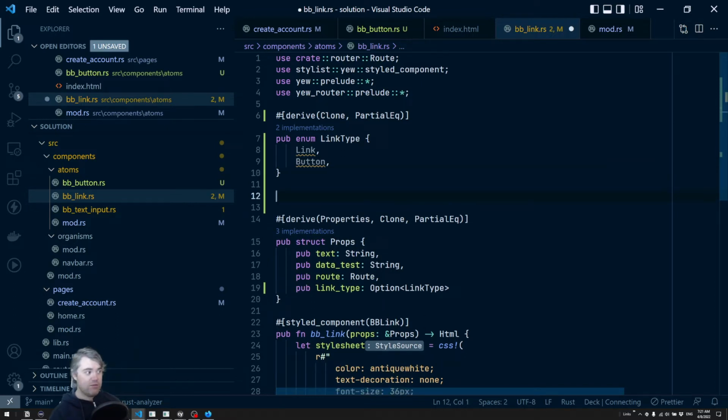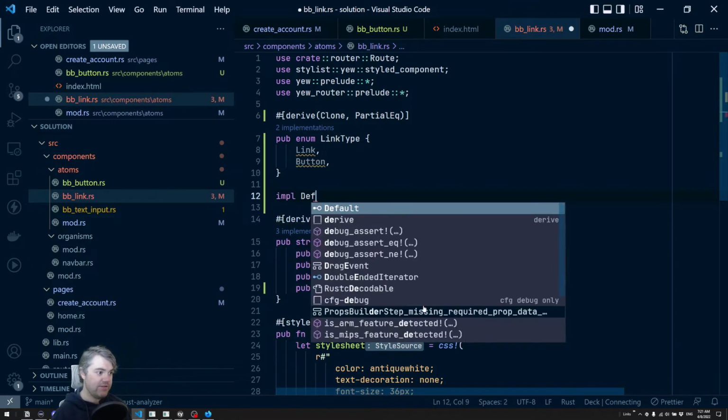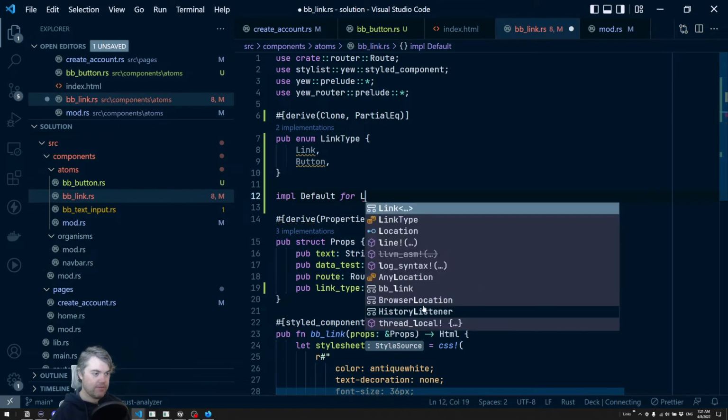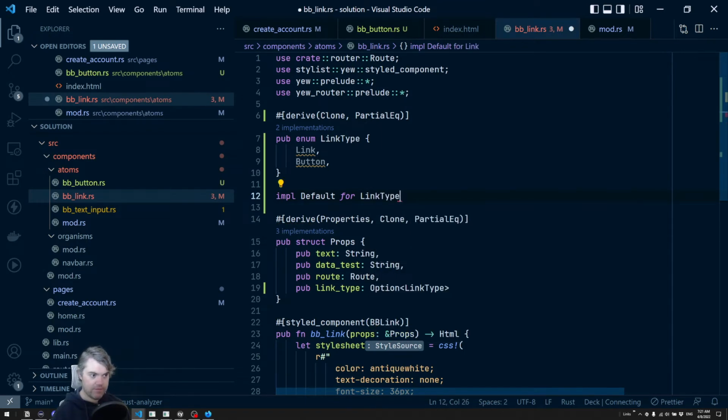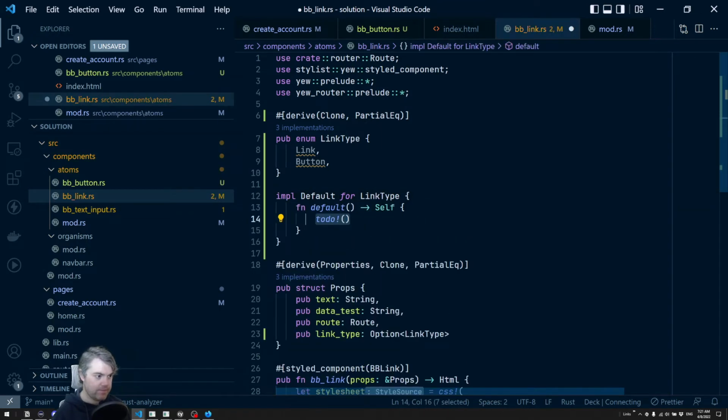But to make it so that you don't have to put this in, by default it's just going to be the link. We're going to import default for this. So for function default, we are going to return a self link.